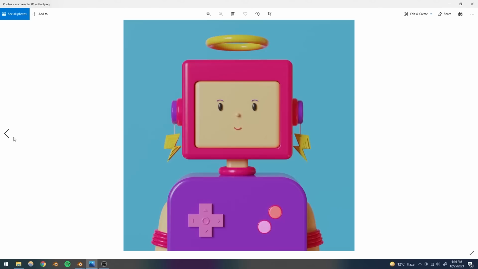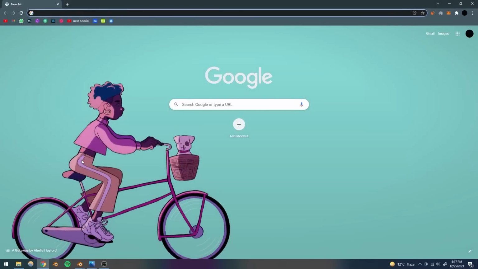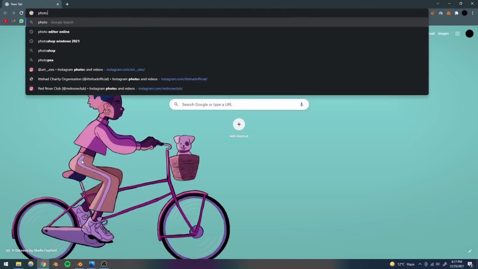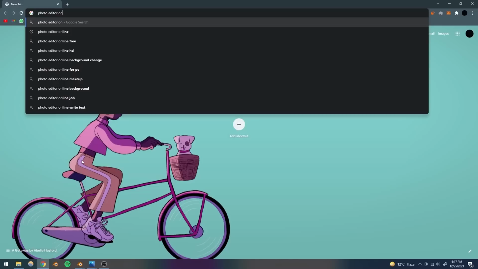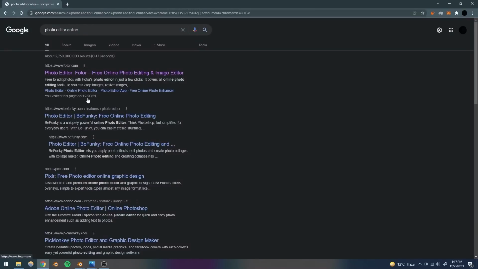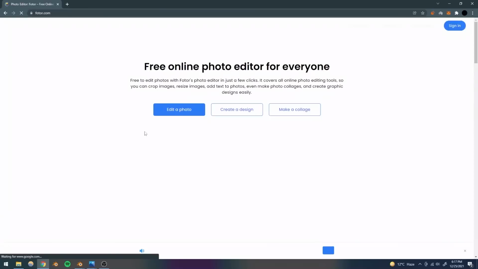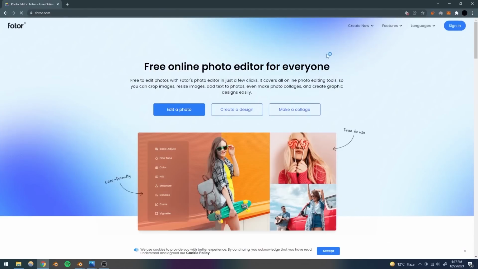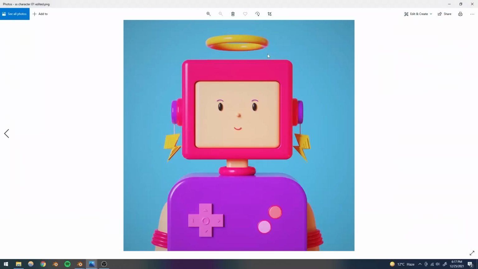Now obviously we could use professional software like Adobe Lightroom or Adobe Photoshop, or Snapseed or anything like that. But I don't think we really needed that, because you can use any basic editing software, and you can even go on the internet and search for a photo editor online. I've actually used one of these. I think it was this one. Basically, these are free photo editing softwares, and you can use them to post process your renders. So you can use anything you want.